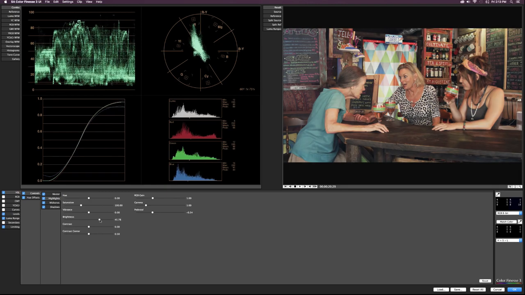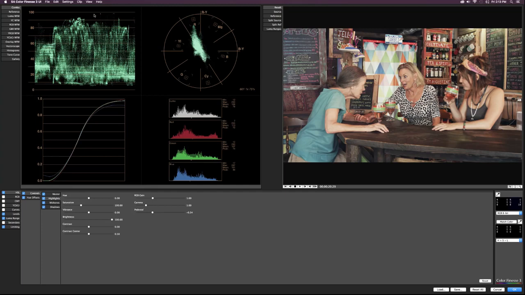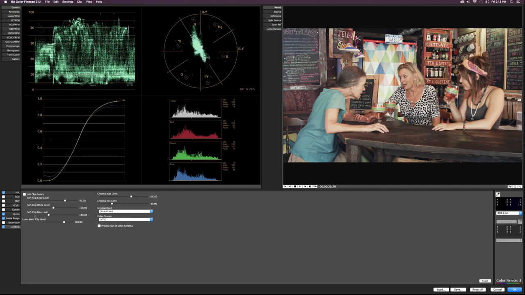As you see, as I increase the brightness, this chart starts to go up. So let's just go to 100. Okay, so things are very close to being blown out. If we want, we can go to the limiting over here, and we can enable the soft clip. Basically we can say we want things to be smooth, and we want the bright pixels to kind of smooth out. So I can control these levels here.